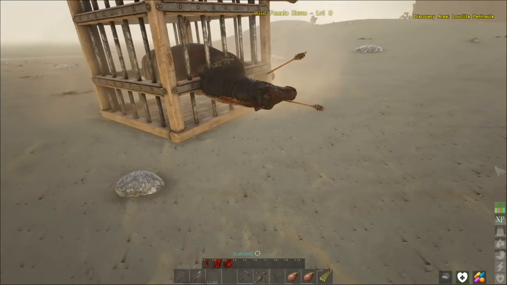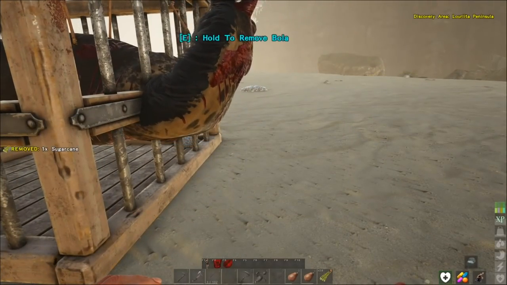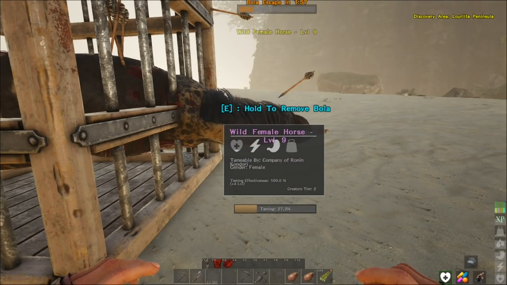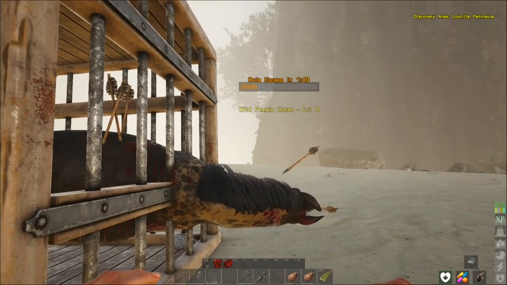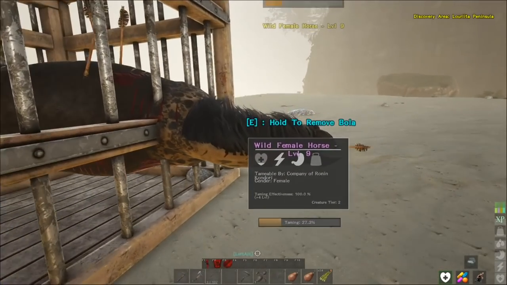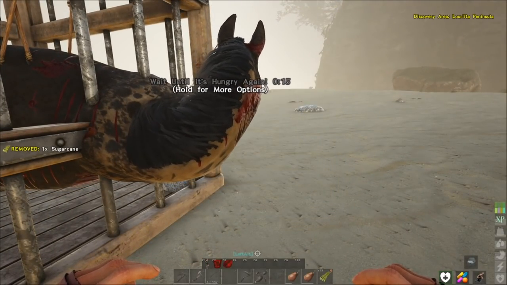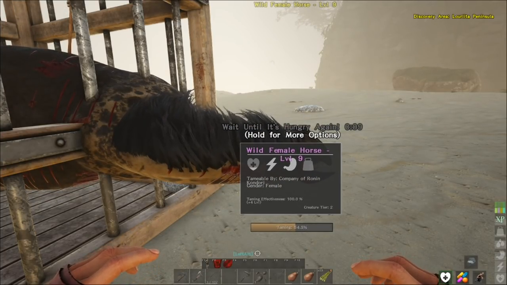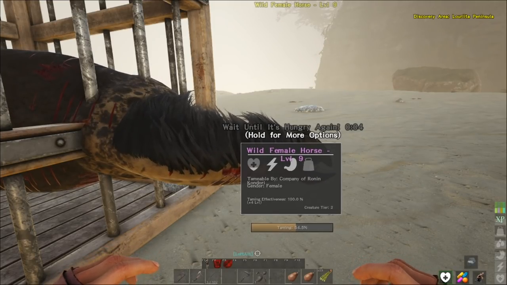Oh my gosh. Feeding you sugarcane, baby. We'll have a horse. That is amazing. Where's the feeding thing? That was weird. Taming speed is set on 2. I had it on 3 for a little bit, maybe even 4 for a bit. It just was too easy. I still want the game to be a challenge.